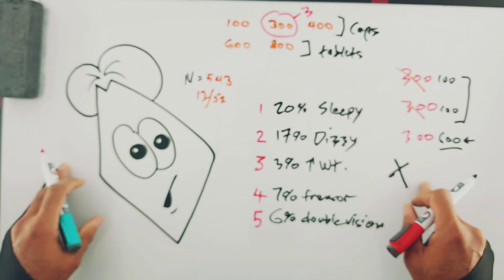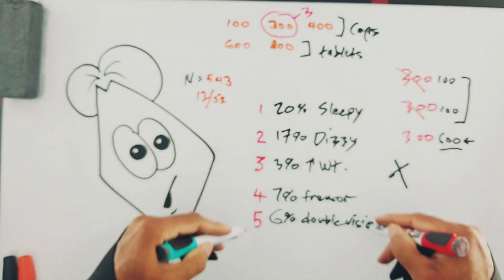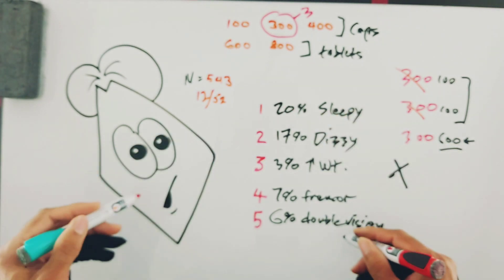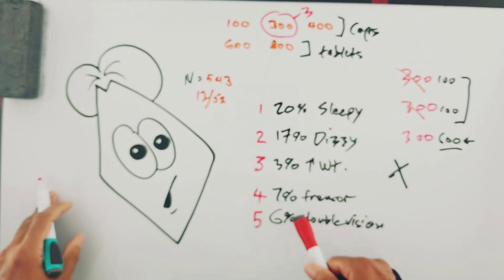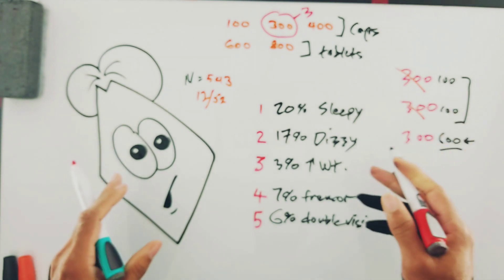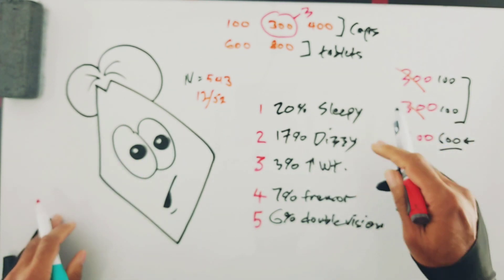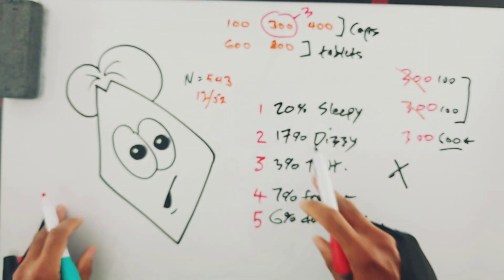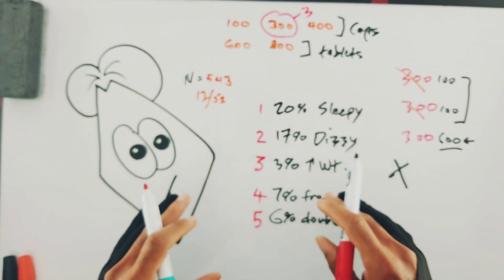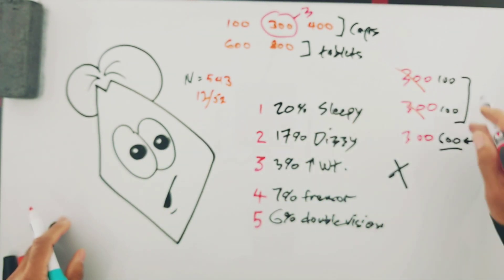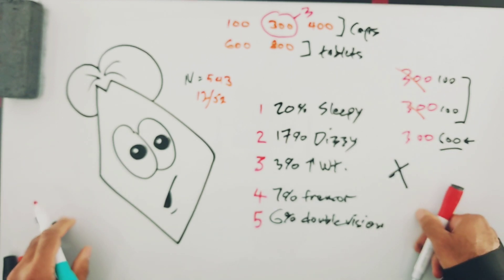So that, ladies and gentlemen, is the top five side effects that you can experience with gabapentin. Again, take the percentages with a grain of salt because this study was so uniquely dirty. But if you did experience some of these side effects, those are some options that you can use to work around the nuisance side effects and still get the benefit of the drug. Thank you so much for watching, stay well, and we'll chat again soon.